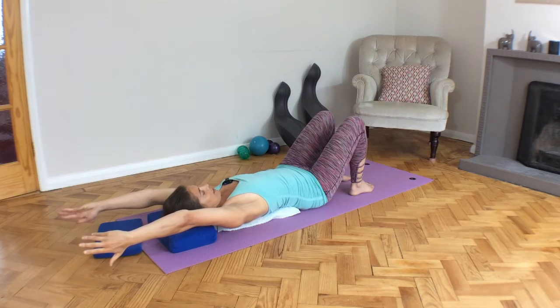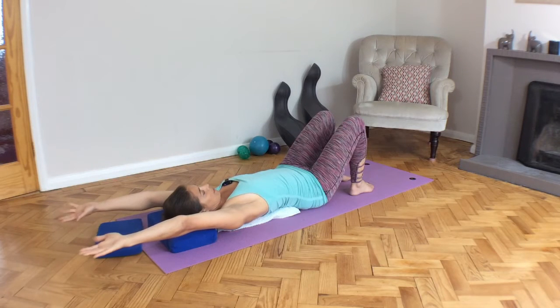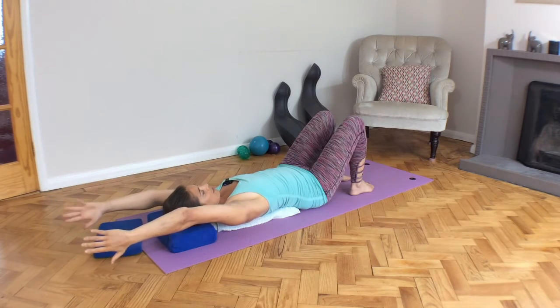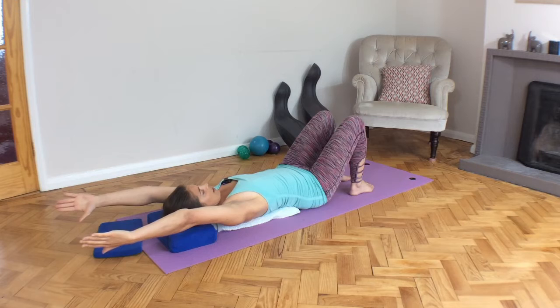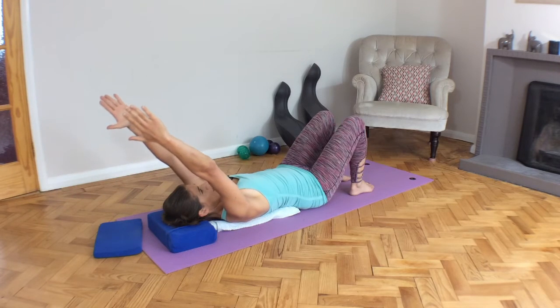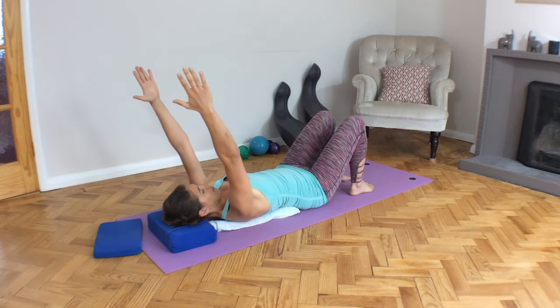Keep reaching the fingertips. Feel the shoulder blade come off the chest wall. One more, back the other way. And reach. So it doesn't have to reach the floor. It shouldn't feel uncomfortable in the shoulders. Just glide now the shoulders or the fingers up to the ceiling.